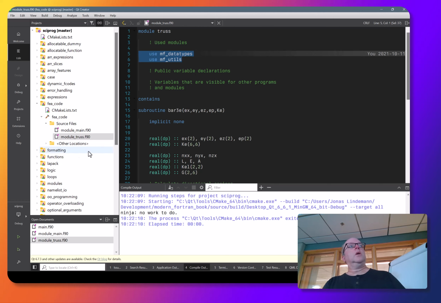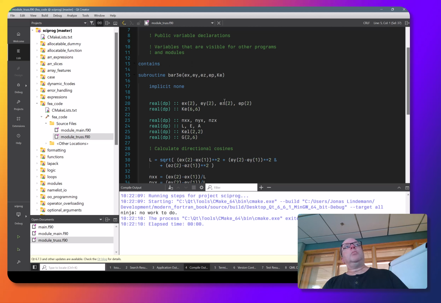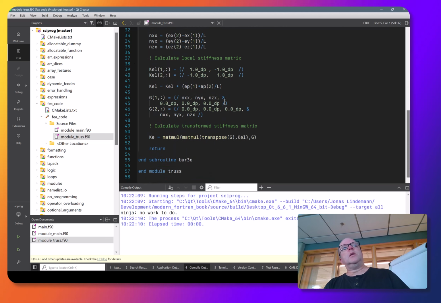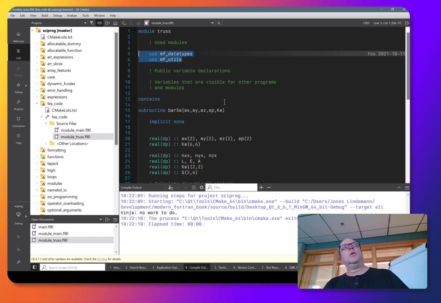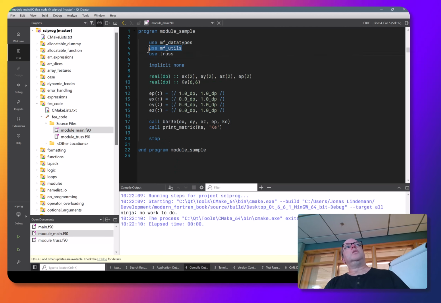These are common to the source code you have seen here. There's one module for data types, one module for printing things, stuff like that. Then here I have my own module subroutines. And then the main program also uses utils and data types, but also uses the truss module.